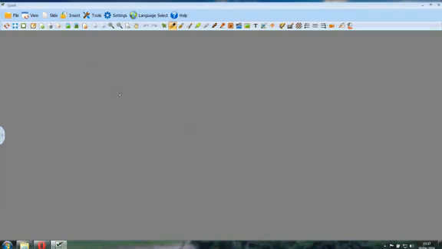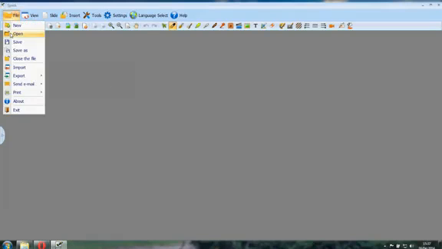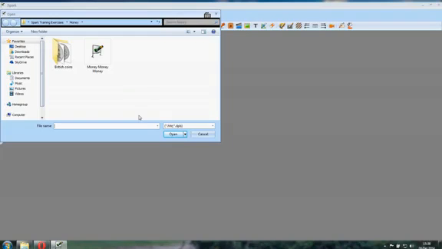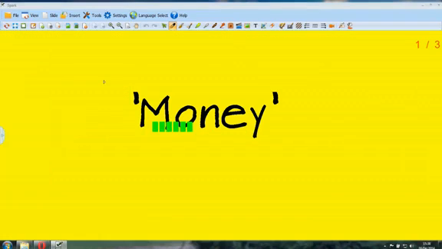So I want to open up a file that I've previously prepared. So if I go to File and then go to Open, this is the folder that I've used before, so it's gone straight there. And this has got the things in that I'm going to need for this presentation. And as I was saying, it is on the website. So if you go to the Genie World website, you can download this. And there is an A4 sheet on there as well, which gives you directions for what I'm doing now. So this is the Spark file, HHT file. If I double click on that, that's just loading up the files that I've got there.